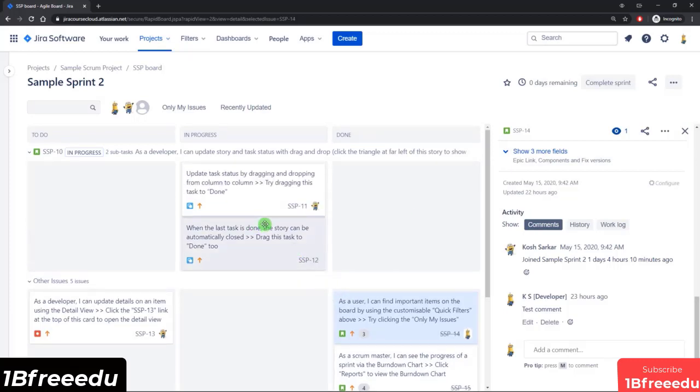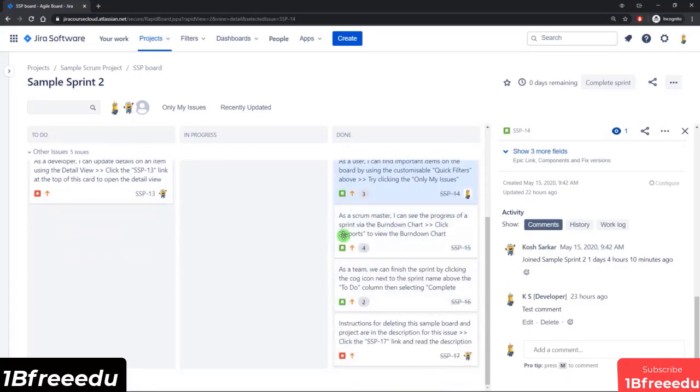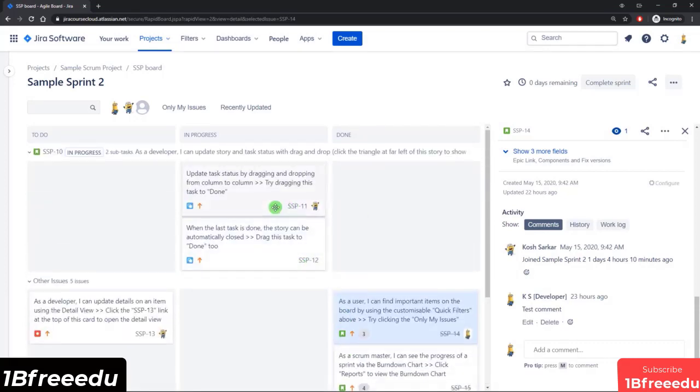And if you look at each card, it gives you some consolidated information at a bird's eye level. So you've got the summary of the task or the issue. You've got this icon on the bottom left that tells you what issue type it is. So these two are subtasks. This is a bug, and looks like there are a couple of stories and a bug here in the done column. And then the arrow beside that is the priority, and it will display a different color or different looking arrow depending on what the priority is. Looks like all of these are medium priority. And then on the right side, you have the issue key and the assignee if the issue is assigned to a user. So that is how your issues are represented as cards on the board.